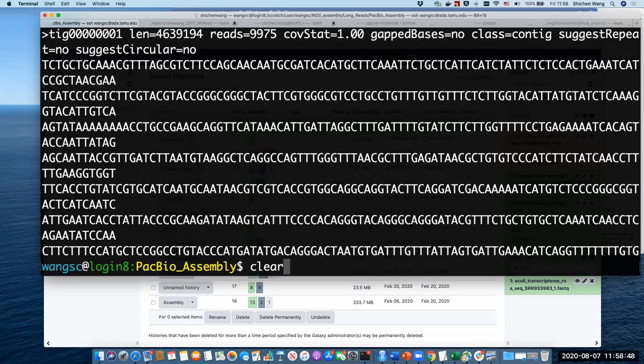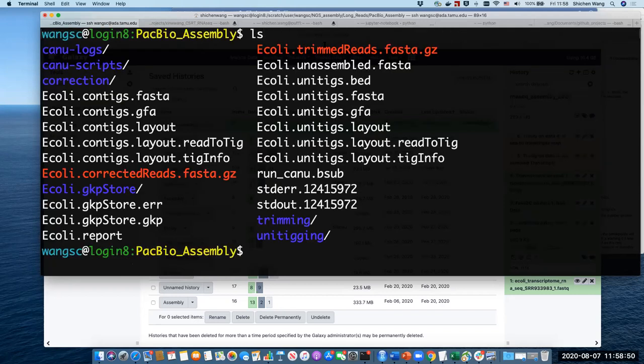Okay, assembly is pretty hard, and for E. coli it's easy. Once we have a genome, you want to know where those genes are in this genome. So it's going to be gene annotation, and gene annotation can be hard too. You need to do two things. First, de novo gene annotation and evidence-based. For evidence-based, you need to have RNA-seq data, maybe from different tissues or different developmental stages, just to cover as many genes as possible.